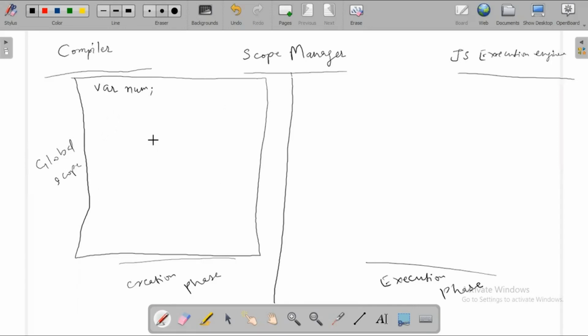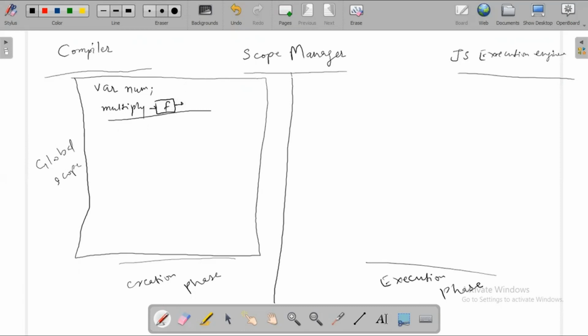So it will declare here multiply as a function.